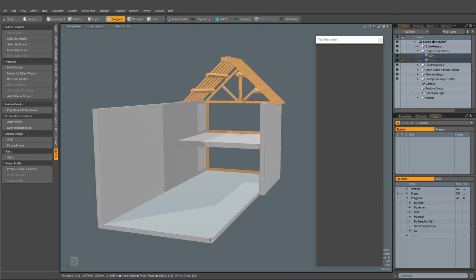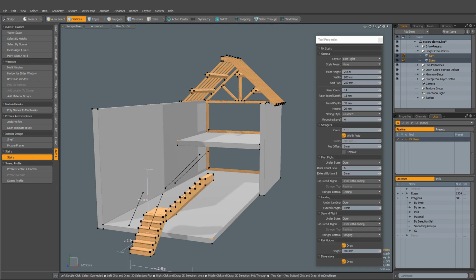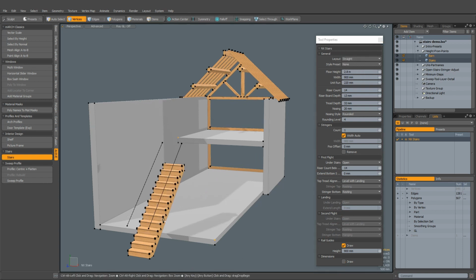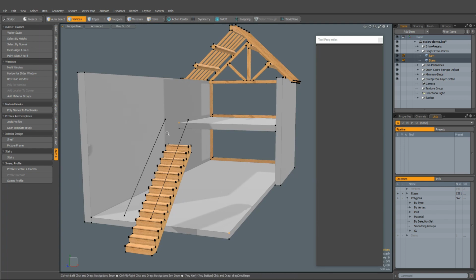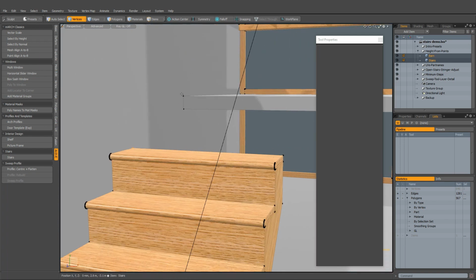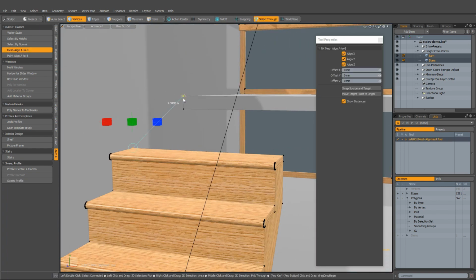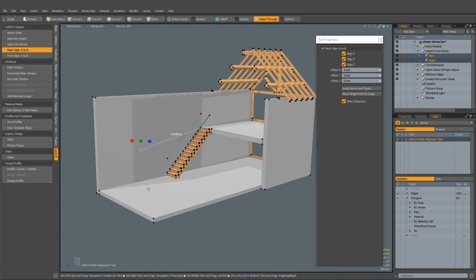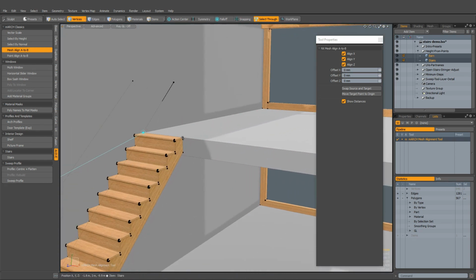To set the height of the stairs from your finished floor levels or landings, simply select 2 points, in the current or a secondary layer, prior to activating the tool. Once you're happy with the design, and after accounting for rotation, you can quickly move the staircase into position, using arch-viz mesh align tool.